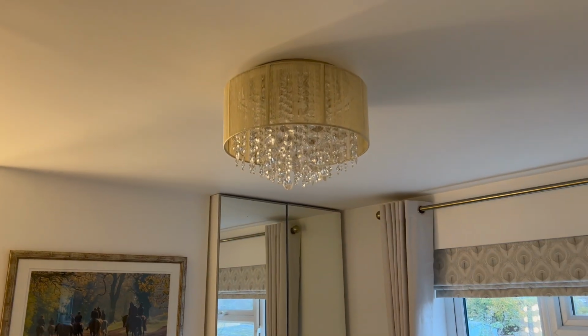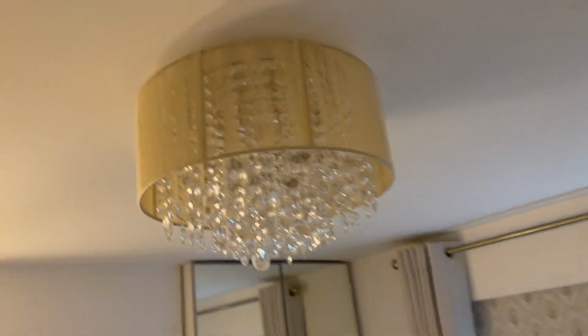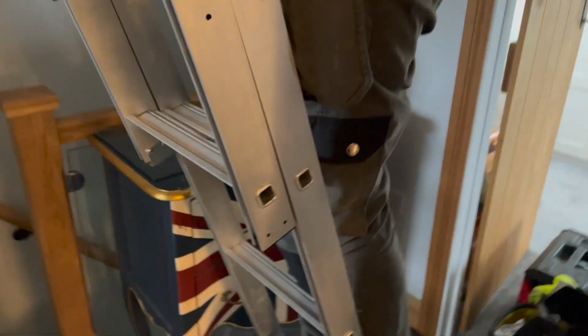Just like to congratulate Next in supplying the worst light fitting we've ever installed. The bracket on the top was absolutely insane, wasn't it? Aye. It's the first time ever I've used my magnetiser and actually meant to use it.